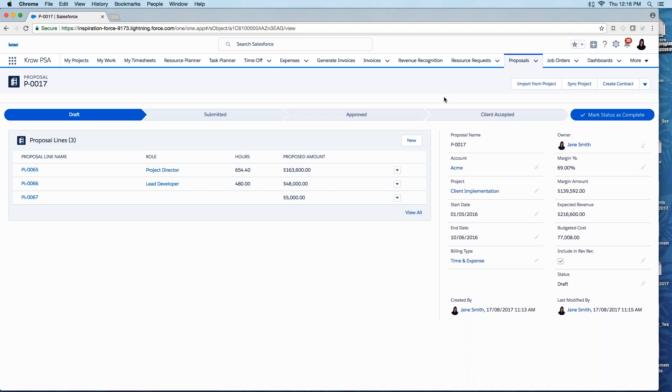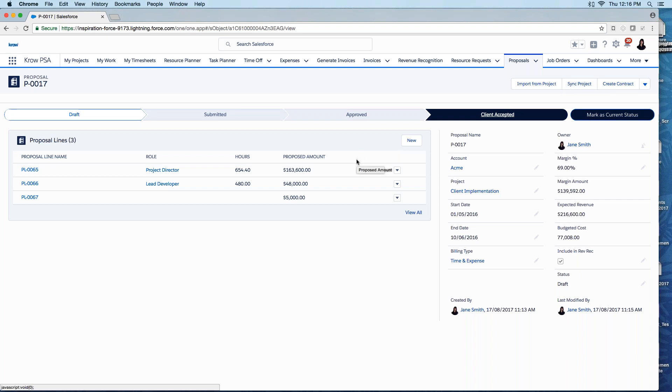Customers often create a couple of proposals, communicate them to the client, and once confirmed, move the proposal to Client Accepted and sync back to the project. I can also generate a proposal document using pre-built Conga integration — completely template-based — to generate proposals or statements of work. We also use Conga for status report updates.